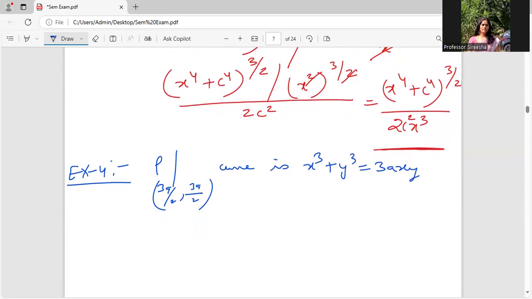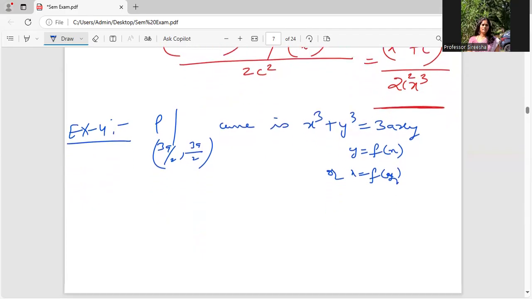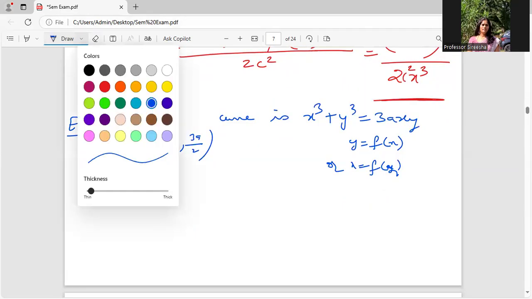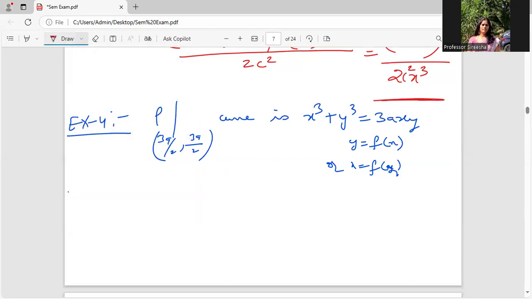Right? I'll just go with the assumption that nothing is being given, whether y is equal to f of x or x is equal to f of y. So I'll directly assume the normal version, the first formula, and proceed with things, right? What I will do is let this equation be 1, differentiating 1 with respect to x. That means I'll be getting y1 and y2, guys. If everything goes well, it would be y1 and y2. If there's some mess, then I'll go with x1 and x2, right?